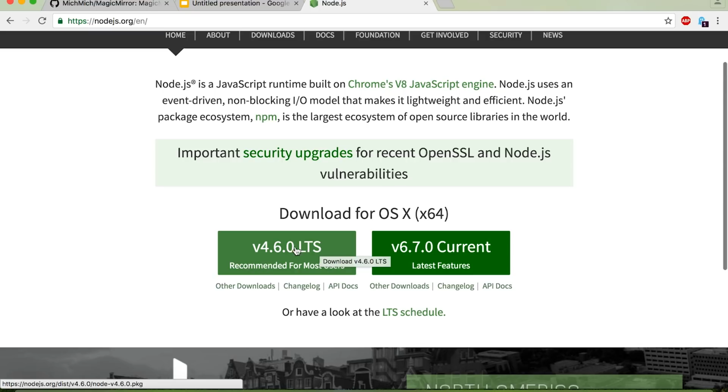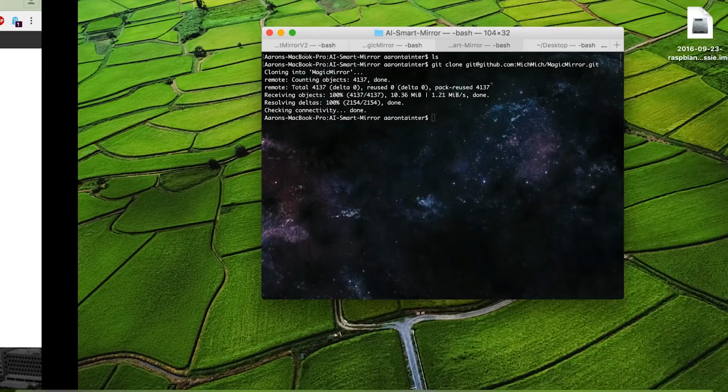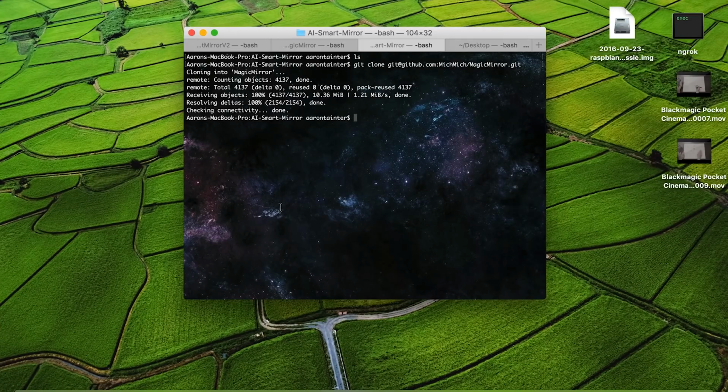I usually download the stable version instead of the current version. Stable version just has fewer bugs and there's less potential for failure here. So if you just click on this, download it, it will add Node.js to your path, and then you can run it in the command line.